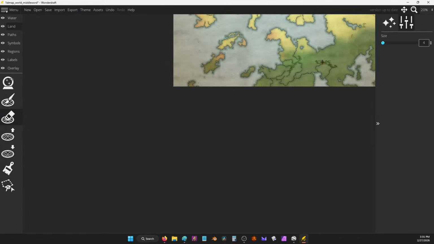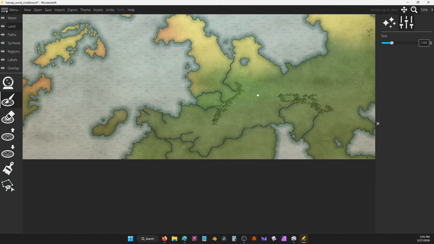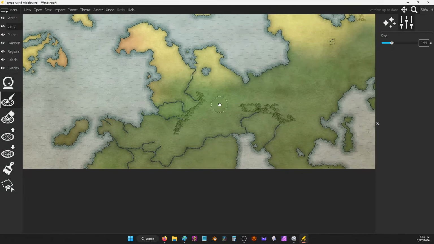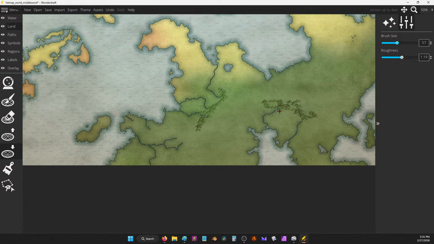I don't know, it looks kind of weird. Let's get rid of one of these. Let's get rid of this mountain. Maybe not Amazon yet. Maybe not here. We're definitely going to do this kind of thing. We'll think about that.